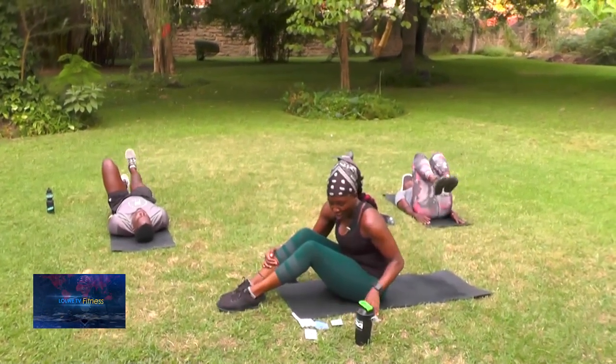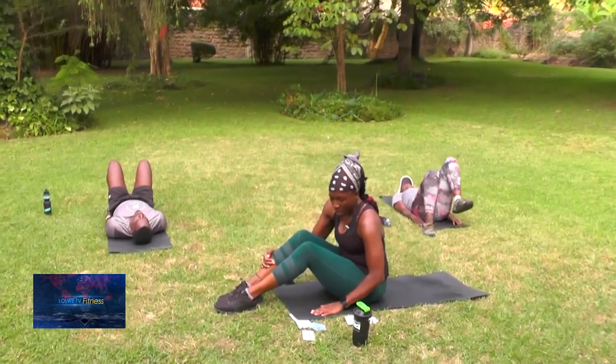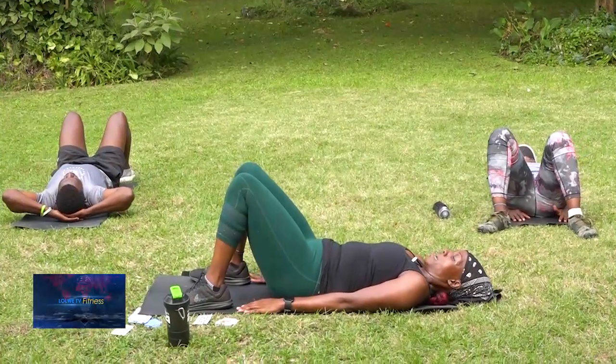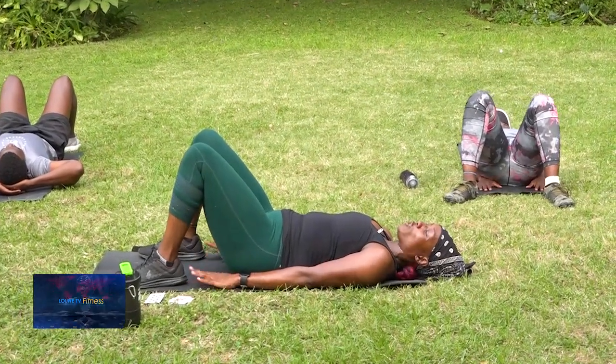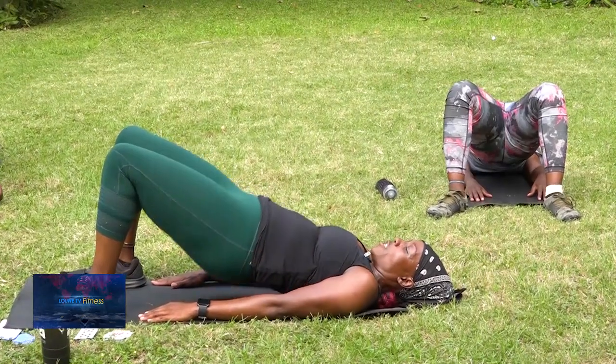Right, guys, let's go. We've got hearts now. We've got 10 bridges, followed by 10 more bicycles. Yeah? Bicycle crunches. Don't worry, they'll be done. Let's go. Feet on the ground, hands on the ground, and let's go. Lift that bottom up. There.